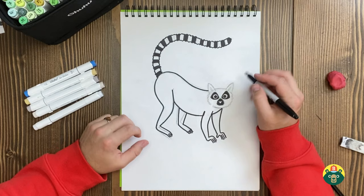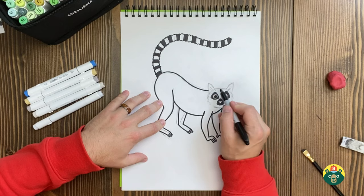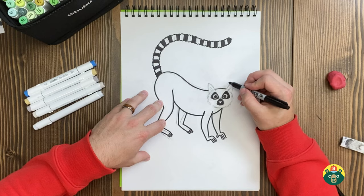I kind of want to give him a little crown, but I'm not going to give him a little crown. You can. I want you to give him a really cool crown there. Okay. This is looking less like a person in a lemur suit. I'm liking that.